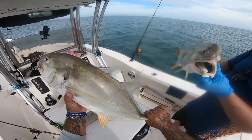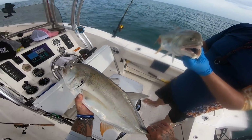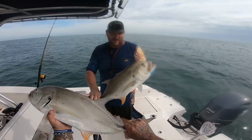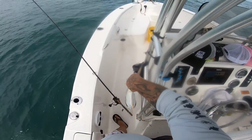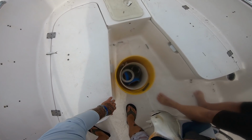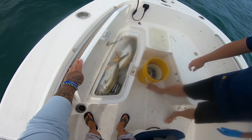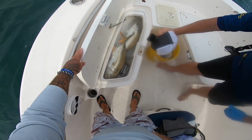Yeah. Ooh, that blew up just that fast. Yeah. Hardly ever catch these offshore. Usually never catch them inshore. See yours, Chris. Look at that, guys. That is awesome. I'm gonna save these for stone crab bait. Oh, you're keeping them? Yep. Save them for stone crab bait. Big old fish. Holy moly. Wow. That's some big jacks, dude. Those are big.